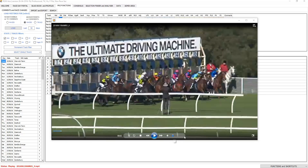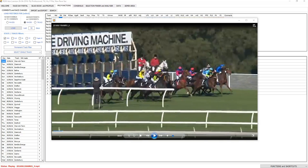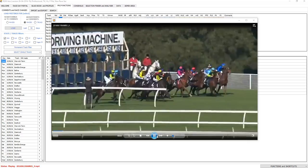So we started up. The For a Dig's drawn wide here, gets restrained. Conchita, the eventual winner. Star Stealer is inside in the black colours, and the other horse that we're going to keep an eye on back here is Sweet Chestnut, who also settles back. Sweet Chestnut here, For a Dig, Star Stealer, Conchita.